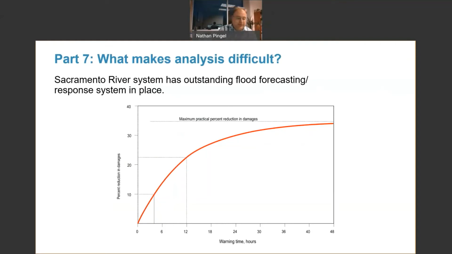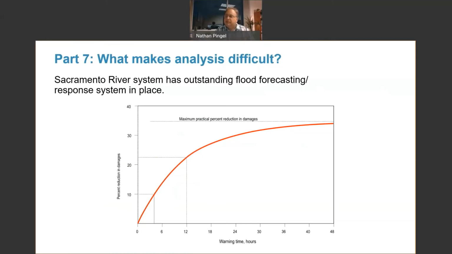Early on in some of the analyses, we actually used what's called the day curve, which came from various studies and research that relate flood warning time to the percent reduction in damage. We worked with emergency responders and forecasters to get warning time estimates at the different impact areas in the system, and then modified the expected annual damage accordingly to account for the fact that furniture and property have been moved and reduce the damages. But from the comp study effort, that initial effort was rejected by headquarters, who said that's not really rigorous enough. You need to do something more refined, more site specific, to account for the impacts of the flood warning system, especially if you're looking at non-structural alternatives, looking at improving the flood forecasting system.